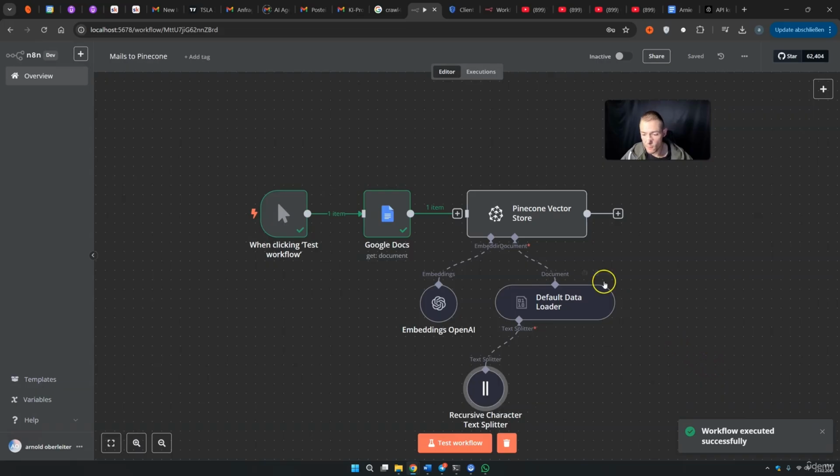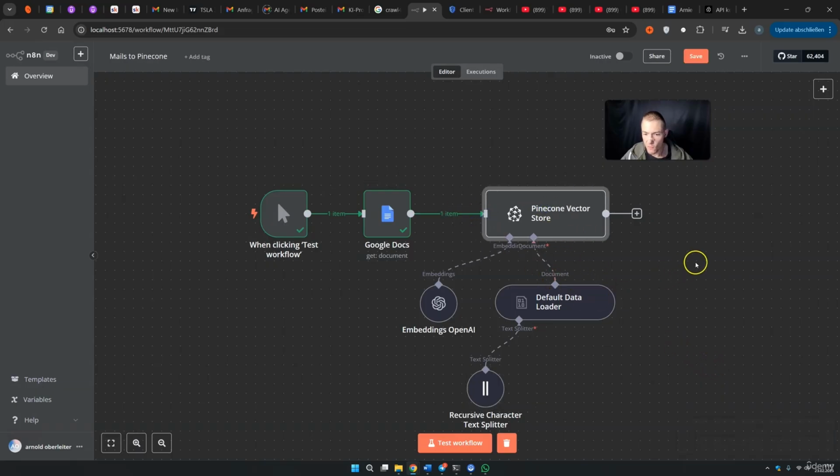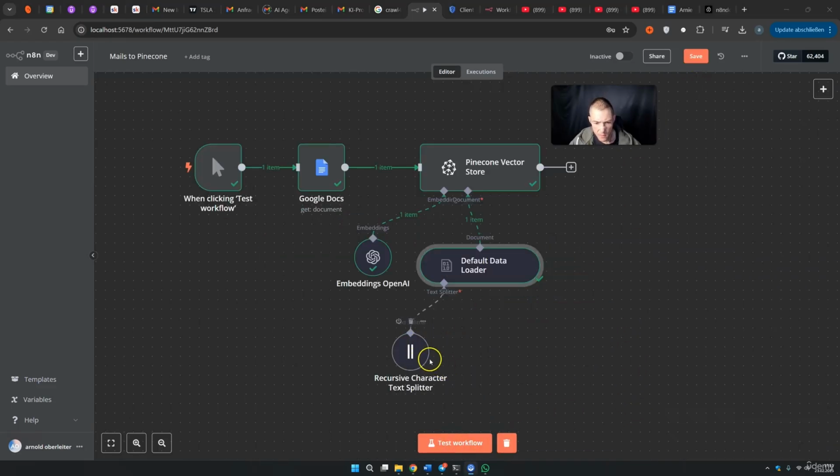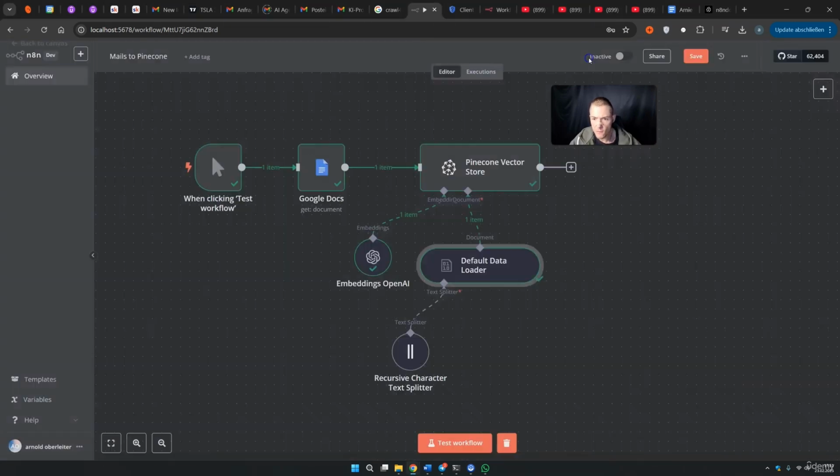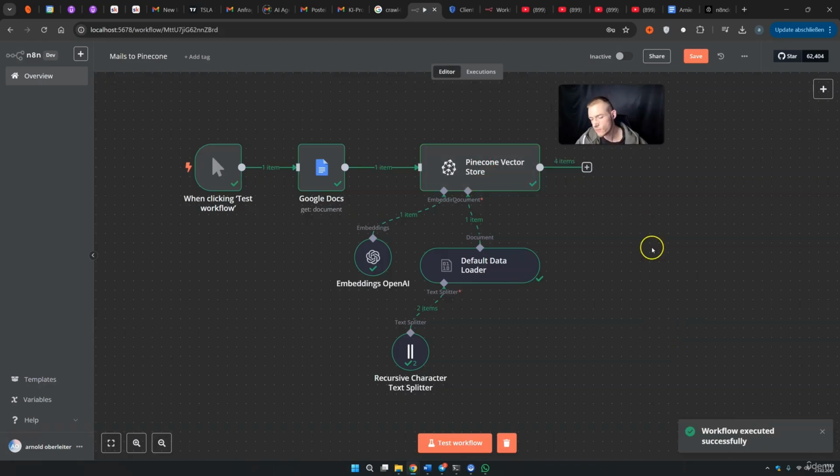We want to assert, okay, this thing is not connected, so let's connect this workflow, excuse me. Now we can save this once again and test the workflow once again. We have a small problem. The text splitter seems not to work. So let's use JSON as the format here, and then we test this workflow once again. Okay, now it seems to work. So everything is working fine, so please use JSON. I thought maybe binary was also fine.